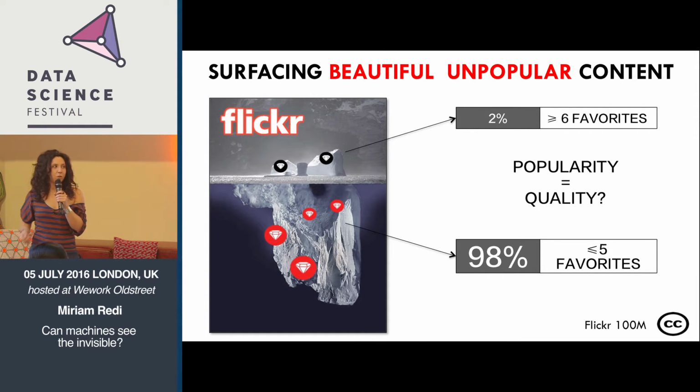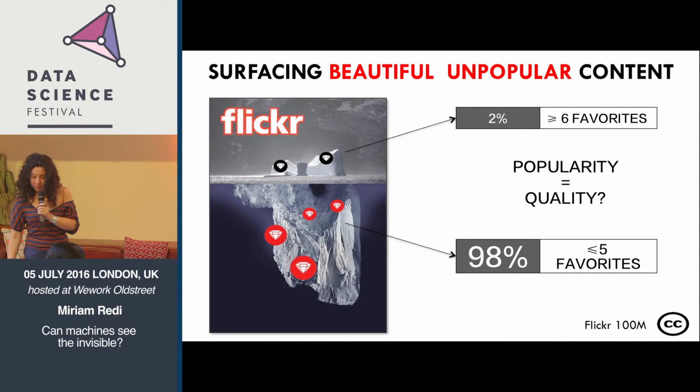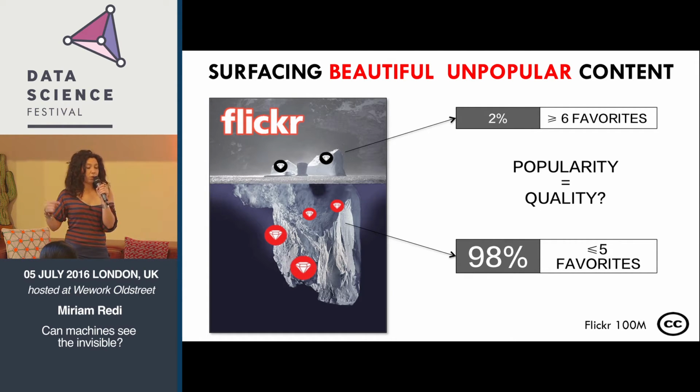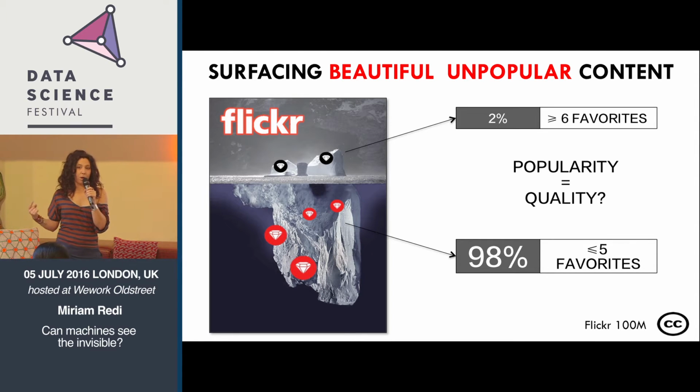And so to answer this question, we ran a crowdsourcing experiment where we asked users to annotate a large number of Flickr pictures in terms of their photographic beauty. And the result of this experiment told us that yes, many popular Flickr pictures are actually very beautiful, but there is also a large number of beautiful pictures that are absolutely non-popular. And those are what we call our hidden gems, because those are very high quality pieces of content that nobody can see because they're buried in the sea of non-popular pictures in Flickr.